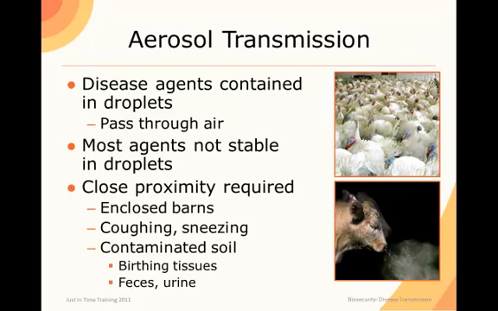Aerosol transmission is another means of disease spread. This involves the transfer of infectious diseases in droplets spread through the air, which are then inhaled by another animal. Most microorganisms are not able to survive for extended periods of time within the aerosol droplets, and as a result, close proximity of infected and susceptible animals is required for disease transmission. Aerosol transmission can also occur when infected droplets from urine, feces, or birthing material get stirred up from contaminated soil or dust and then inhaled.